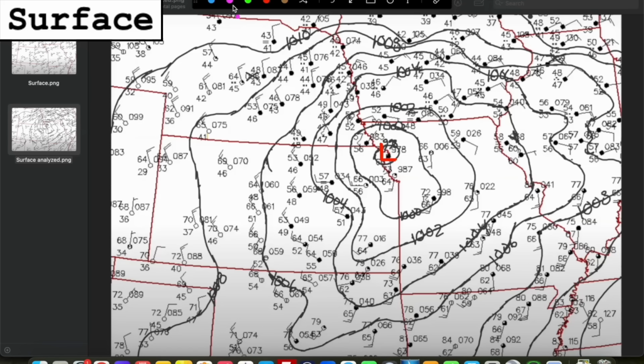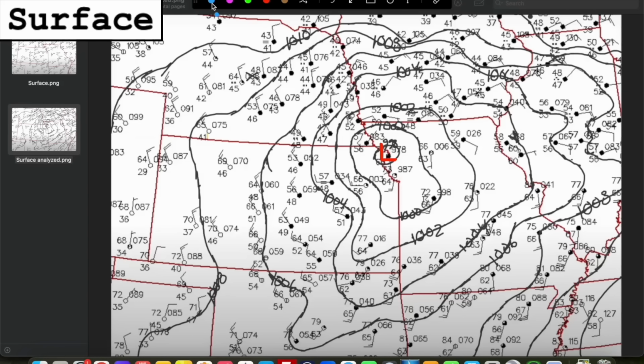With a surface low, there is always going to be a cold front and a warm front. A cold front is usually on the western or southwestern or south side of the actual surface low. And then the warm front is going to be on the eastern or northeast or southeast side of the surface low. So the cold front is always going to trail the warm front. So first, let's take a look at our cold front. Now, the way we want to determine the position of frontal zones is through multiple factors.